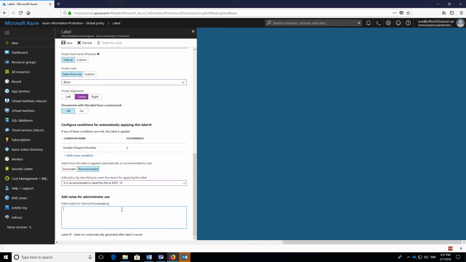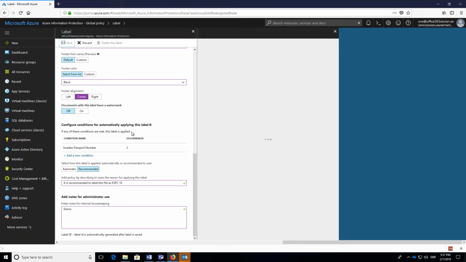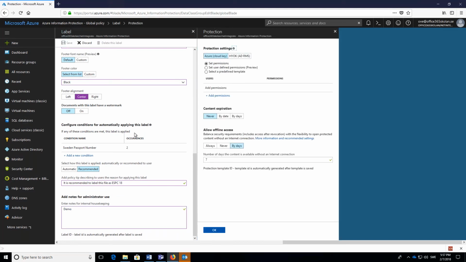If I'm setting this up and my colleague wants to set this up as well, then they want to know what I've done, and if I haven't documented it in a perfect way, just leave a note here. So I will just set in demo for this guide.